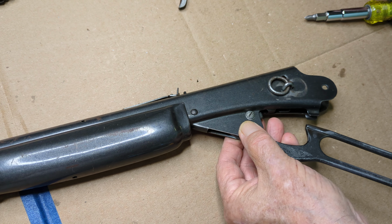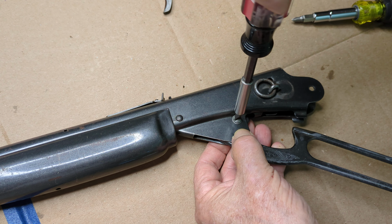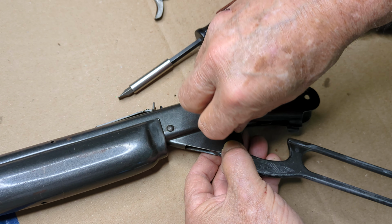Now let's see if we can get that lever out of the way, and then we'll be able to pull the forearm off, at which point in time we'll start working on taking the guts out to see just how gummed up that mainspring is.